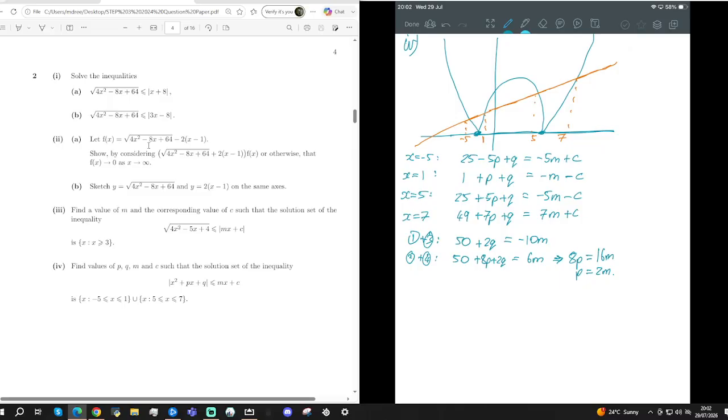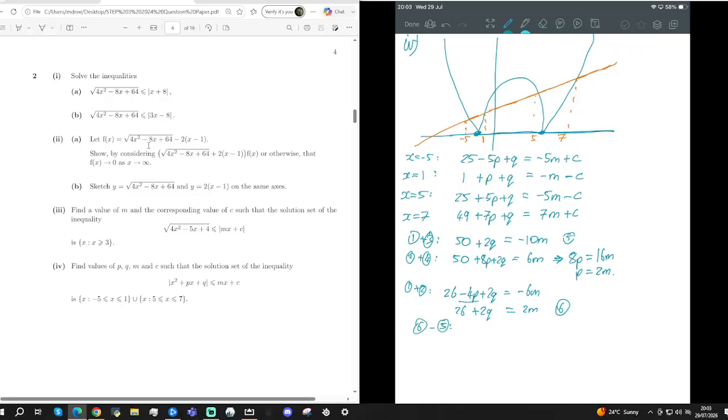I can use that to cancel all the p's out of somewhere. If I sub this straight back into here, the two equations will become identical. So I kind of want another equation that's got rid of the c. So I could do equation 1 and equation 2, if I add those together. Let's see what happens. So 1 plus 2 is going to be 26 minus 4p plus 2q equals minus 6m. So if I substitute my p in, that's going to be a minus 8m, so that's going to equal 2m. 26 plus 2q.